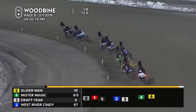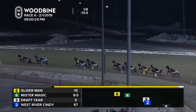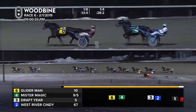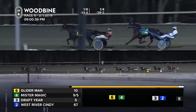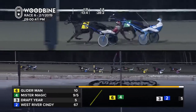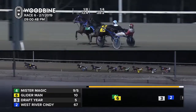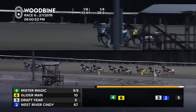Beholder followed by Pound Sterling, final two, Timotino, and Beauty Cutie up front. Glider Man, man on a mission, first quarter in 28-2. Paul McKenzie has that one's attention. Another southpaw right in behind, you'll find Chris Christofferou with Mr. Magic. A good four, five, six-length gap back to Louis Waugh on draft. Right behind him, James McDonnell with West River Cindy. Sylvain Filion getting a little bit itchy to get out of that five-hole there with Gallant Man, followed by Jody Jameson with Beholder. Then we go back to Trevor Henry and Pound Sterling.